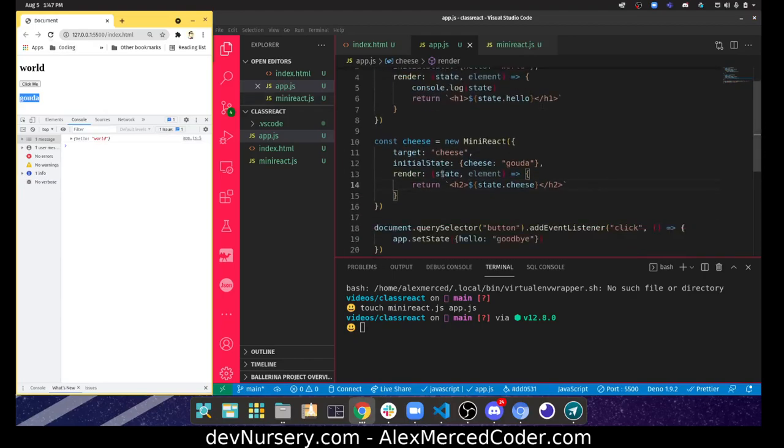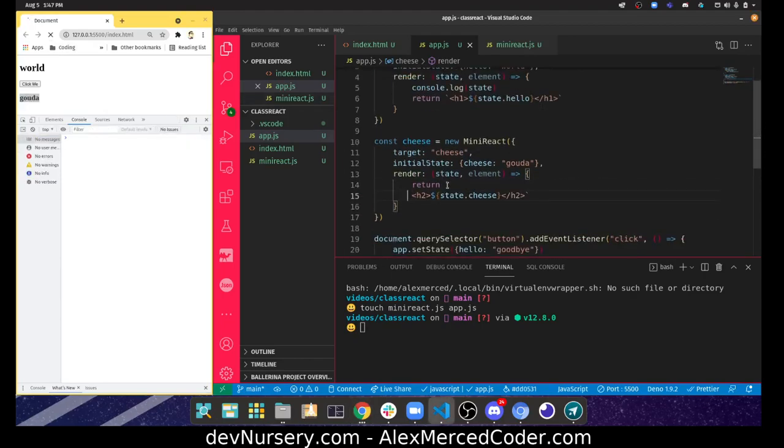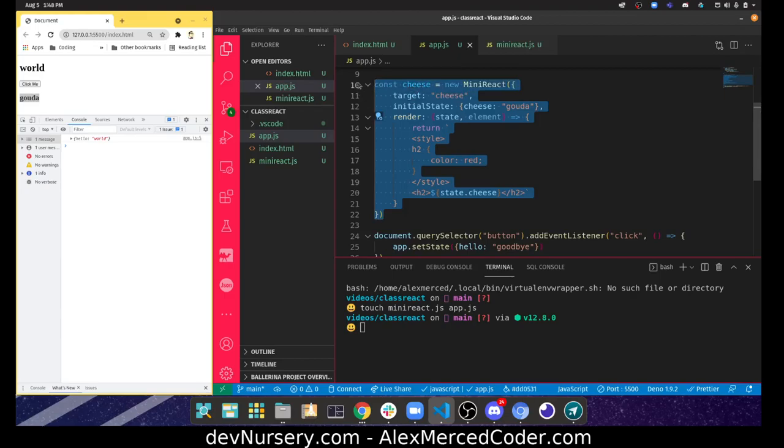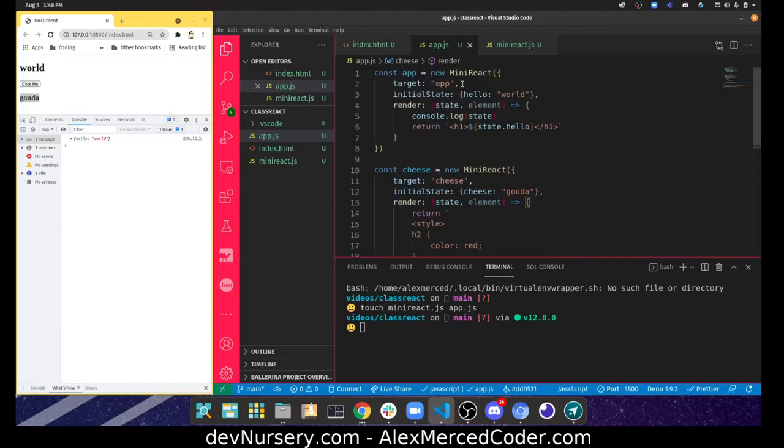Okay, and I can make this as complicated as I want. So if I wanted to maybe add some styling, I could just put a style tag in here. So style tag. We'll just say, hey, the color is red for an H2. And there, see, the H2's changed. So I can essentially encapsulate that section of my UI in here. The only annoying thing about doing it inside of a template literal like this is you don't get quite the same syntax highlighting, but it's still a neat way of doing things. Okay, so this all works.